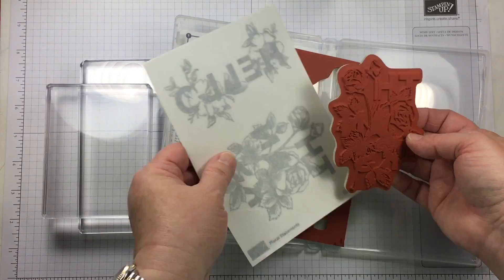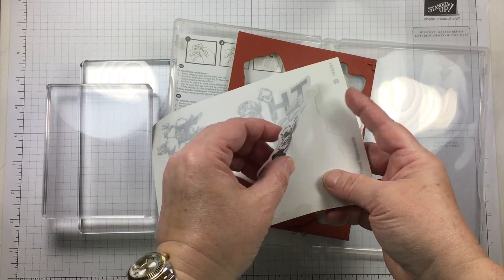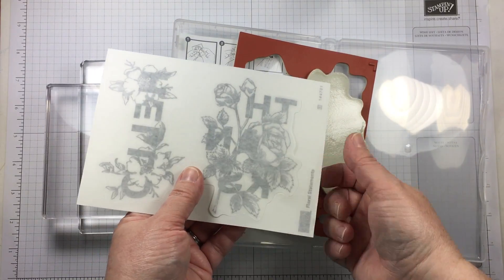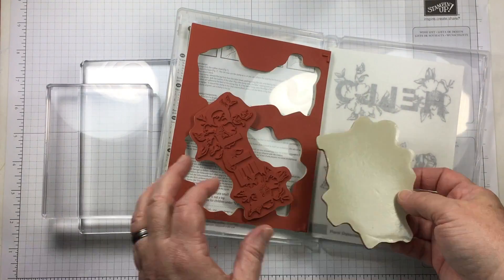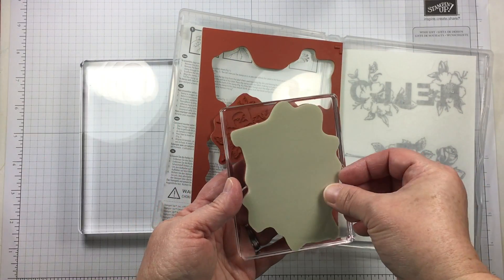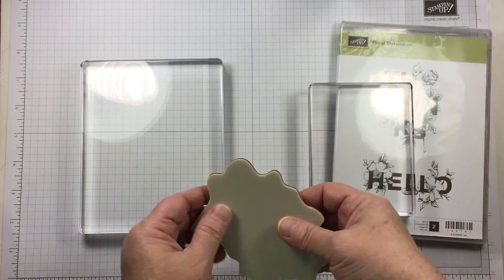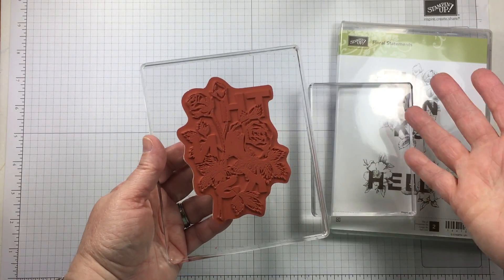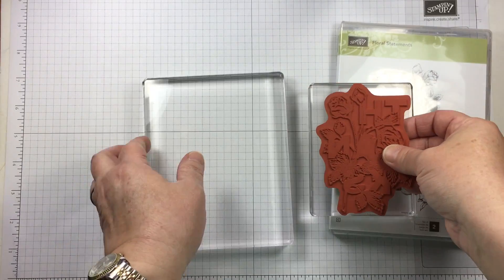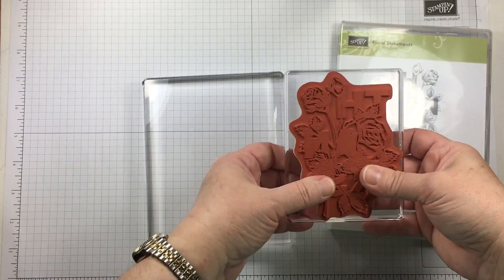It's never the same once you put the sticker onto the rubber stamp. There are many people that have a totally different opinion, and no way is the right way except for what works best for you. I bring this up because I have been asked a number of times about how to get my stamps to stick to the acrylic blocks. This is the way I do it — by not using the stickers that it comes with for the image.